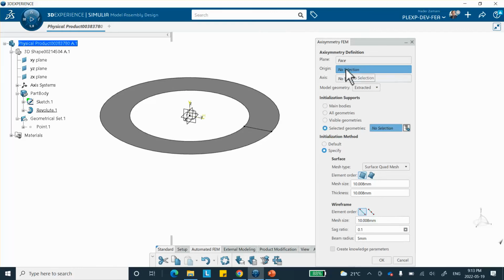Okay, the origin, you have to go and select it either from the screen or from the geometrical set point. If this point was up there in the part body, you would not be able to pick it. And the axis is going to be the Z axis right there. Now here you can do it either as basically 2D continuum or 1D beam.